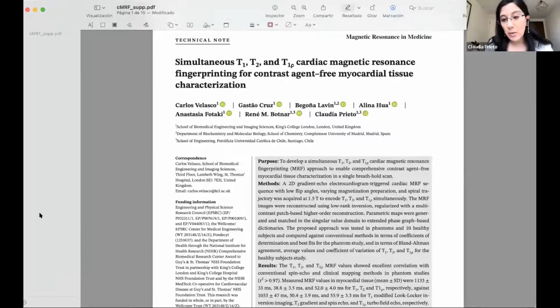All that we will notice is that at the moment we have been putting a lot of effort on the acquisition, but not so much on the reconstruction. So the reconstruction is being done offline. But in terms of collaboration, anyone interested in collaborating, we are of course very happy to do it, just keeping in mind that the reconstruction will need to be done offline. And we will be working on that as a next step.